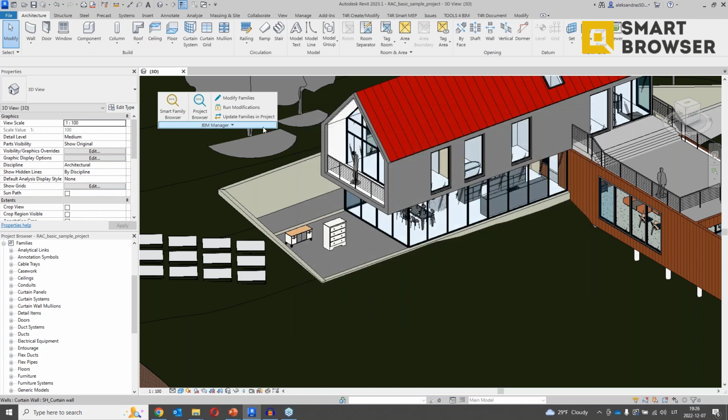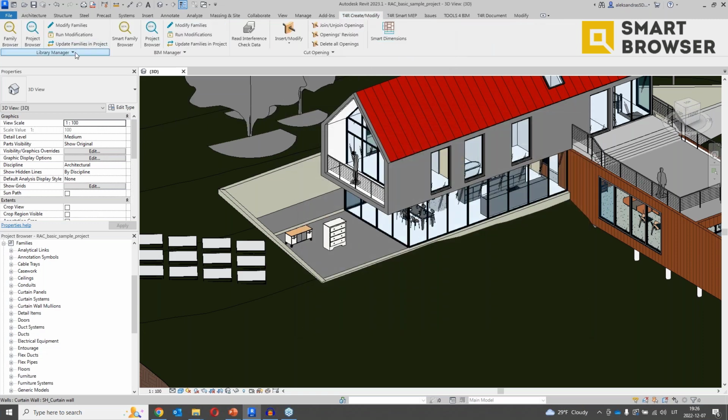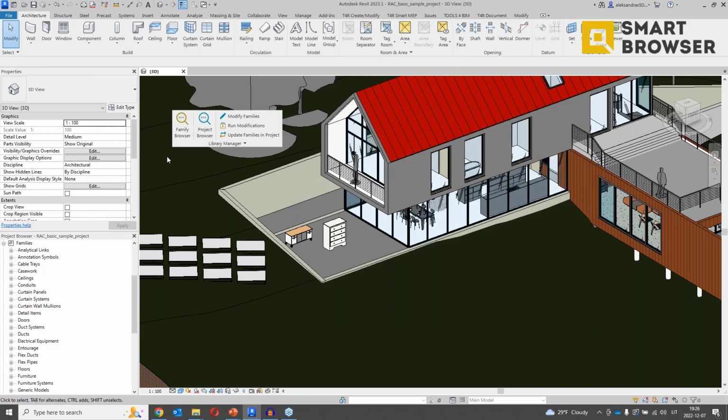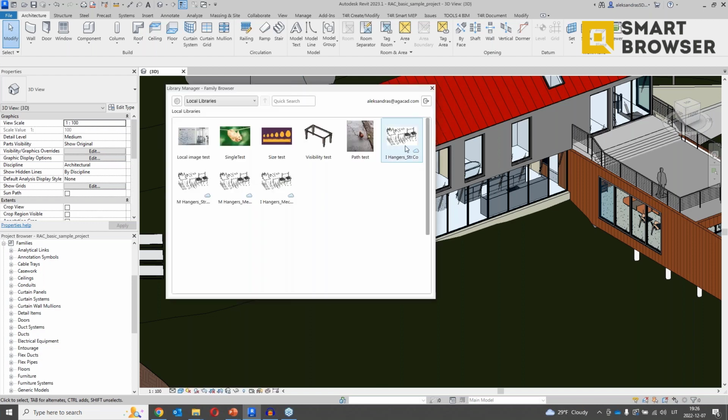To see that, I will open the library manager tool, which looks similar to Smart Browser, but has more options. Again, to browse libraries, we click on Family Browser, and you will at once notice some differences.